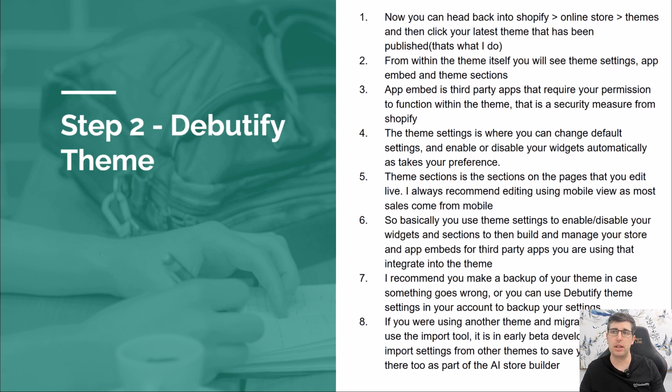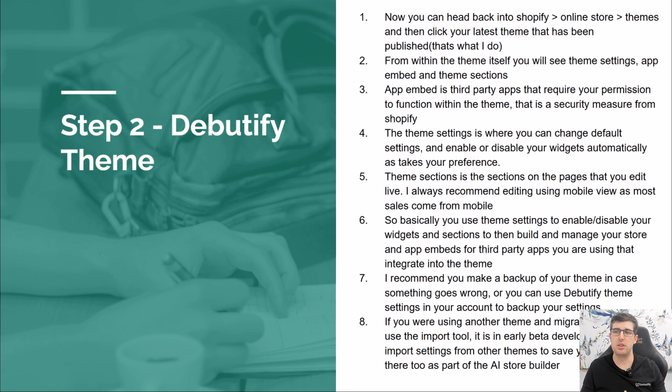Theme settings is where you change your default settings, enable default widgets automatically as per your preference, right? So this is where you have your default settings, and I'll go into that more. And theme sections is the sections on the pages. So the settings is where you'll see all your widgets. Okay, you enable them and you can see articles about it.